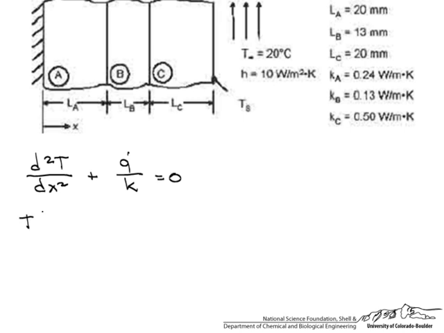So if we solve for T, we find that T(x) equals minus q dot over k times x squared plus C1 times x plus C2. This temperature distribution is always for this type of situation.